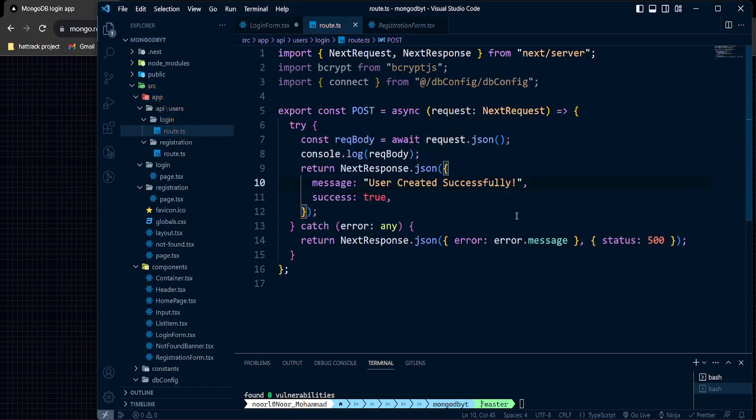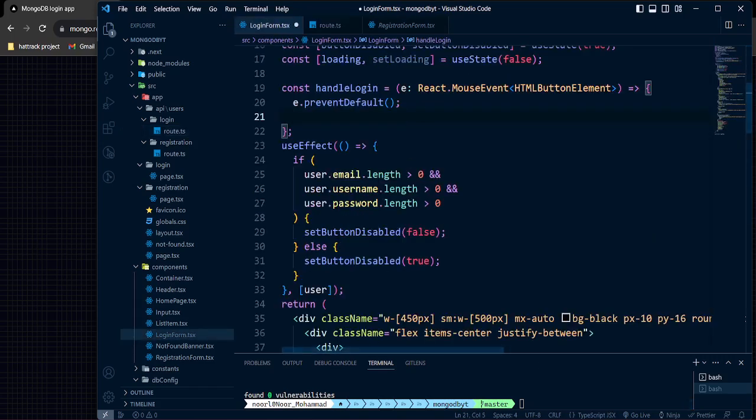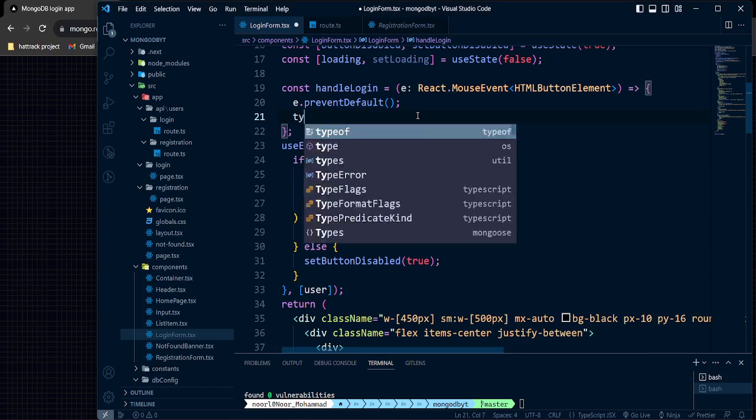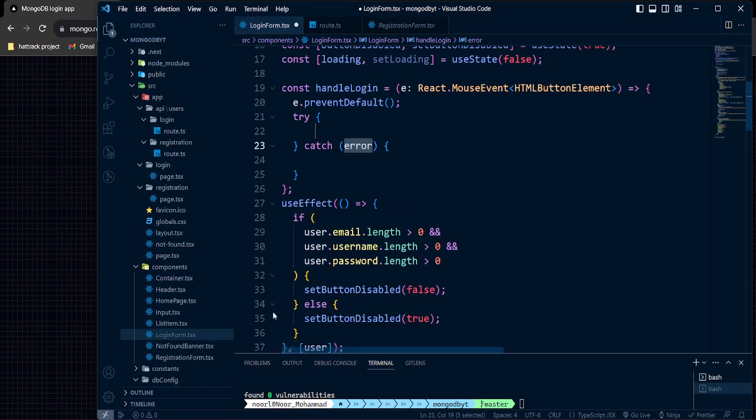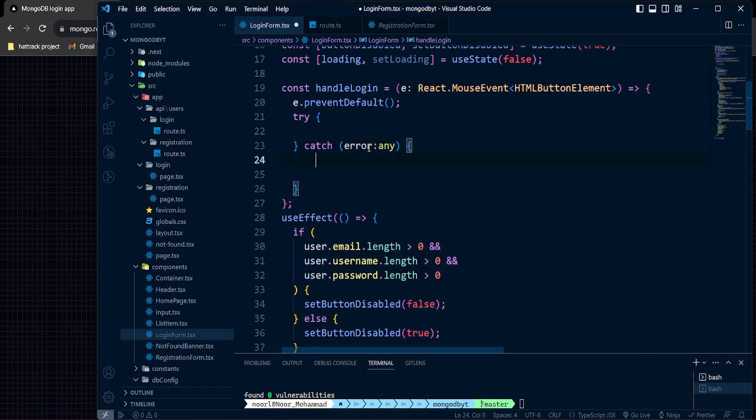Okay, so now let's go back and see if we can actually talk to the API or not. This is actually a good practice, to just check before you try anything at a further level. So again, I'm going to go with the try catch, and in the catch, the value coming from the server, I'm going to pass as any.